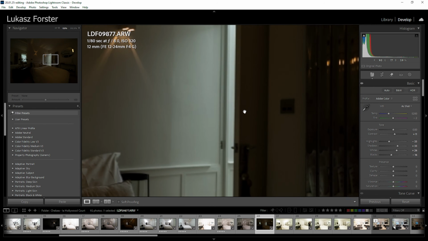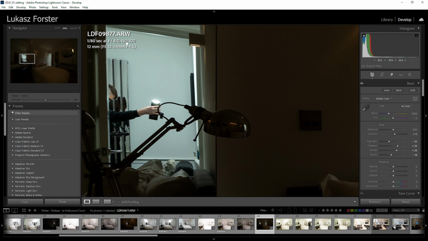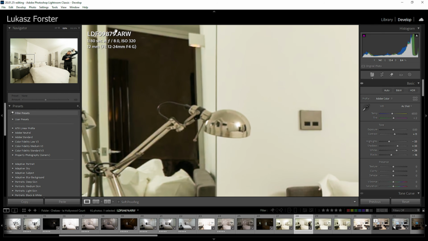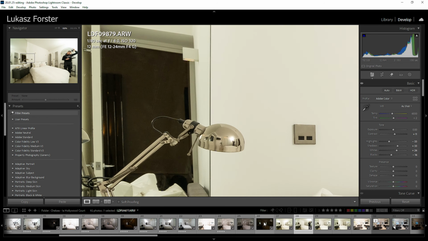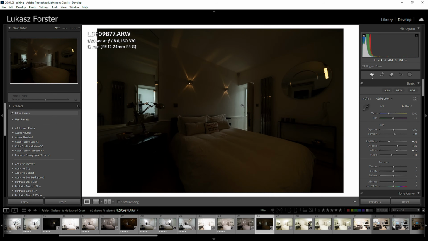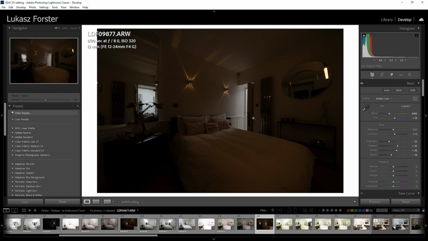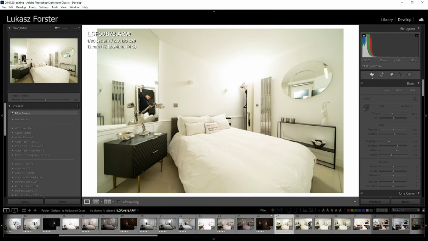Then we have, okay, there's something I didn't notice, but you can see the room here, and obviously there's me with the flash. So obviously we won't be able to use that, and that means that this area will probably be quite dark because I don't have a frame to replace that. You see, some things, as I said, you find out only when you're on site. Okay, I'm just adjusting the white balance here a little bit. Let's mark this with 5 stars.